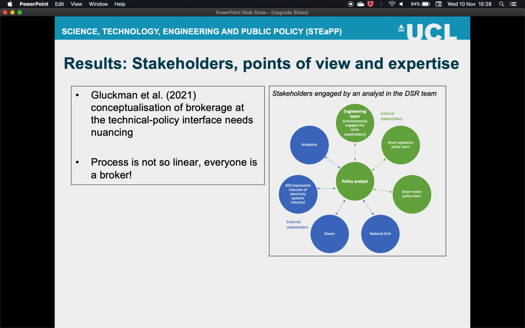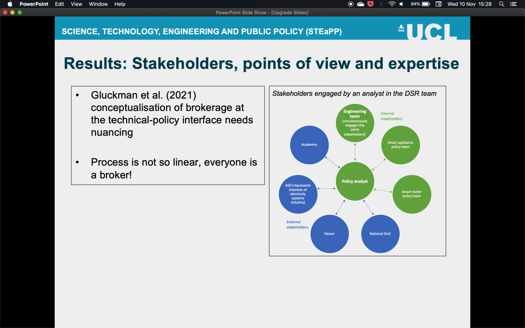The other very important point is that both the engineering team and the policy analyst balance a lot of stakeholders. And you can see that from the diagram. And that means that brokerage is actually more distributed than science advice scholars have previously theorized. Instead of having one actor on one side of the interface, another one on the other, and maybe a broker in between, if any, that's 3 actors. Actually, in this case, the ones that I've spotted, you had 7 or 8 actors already, knowing that some of those actors on those slides are actually companies or bodies, so they include even more individuals than one.